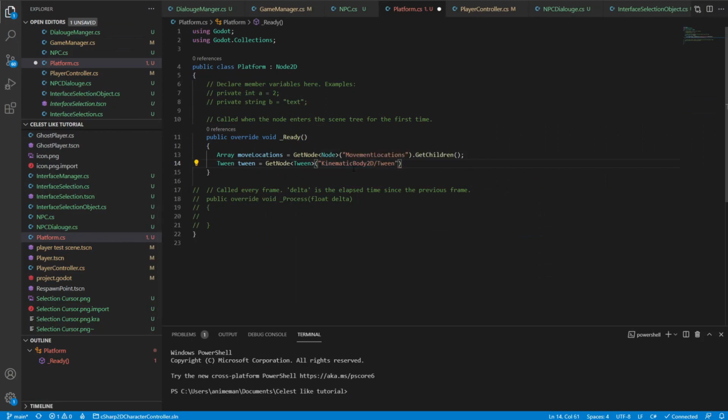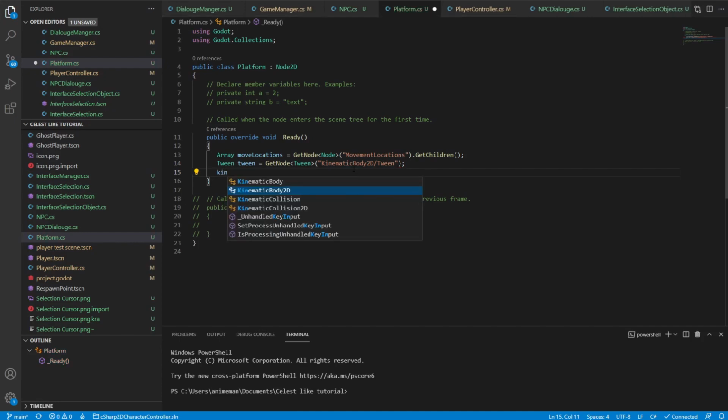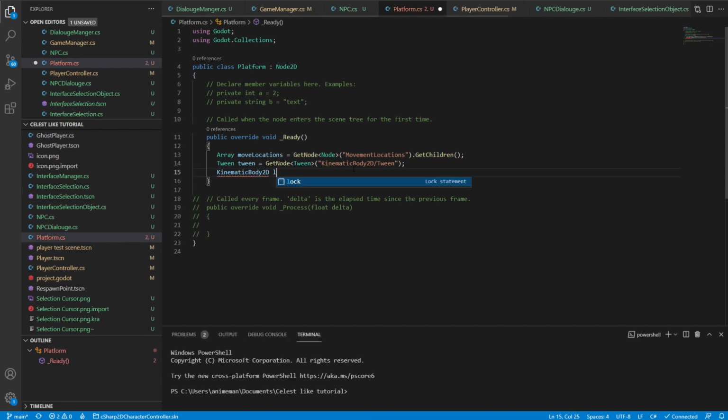Then we're going to say KinematicBody2D platform is equal to GetNode, and we are going to just pull back our KinematicBody2D object right there.